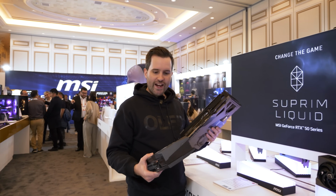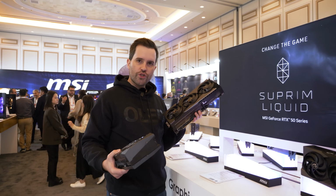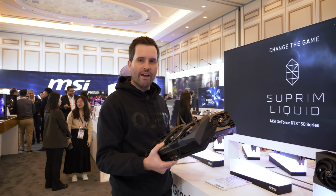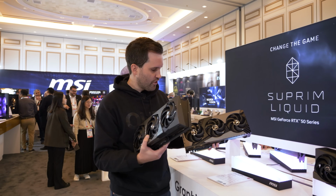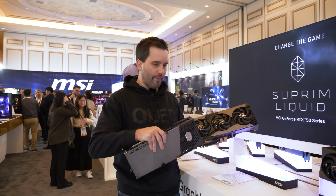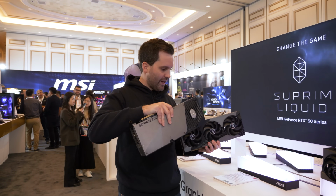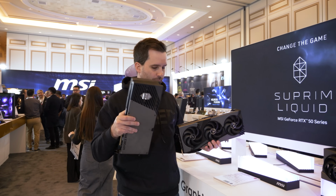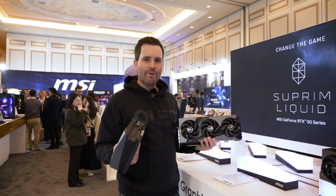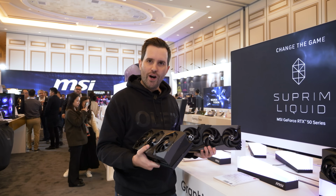And now the next model down is the Vanguard OC. So this is a new series for MSI this year. They've decided to make a card that's in between the Supreme and the Gaming Trio that we'll have a look at in a moment. It's got these carbon fiber highlights down the bottom there, fan shroud. They're telling us as well that this one has more RGB than the Supreme. So not sure how that's going to play out, but basically MSI said people want more RGB. So they put more RGB into this one.